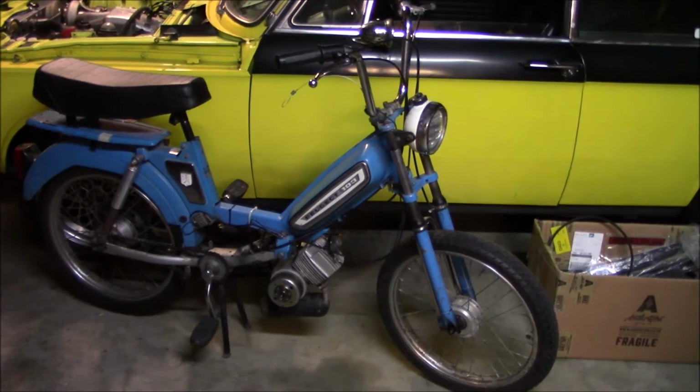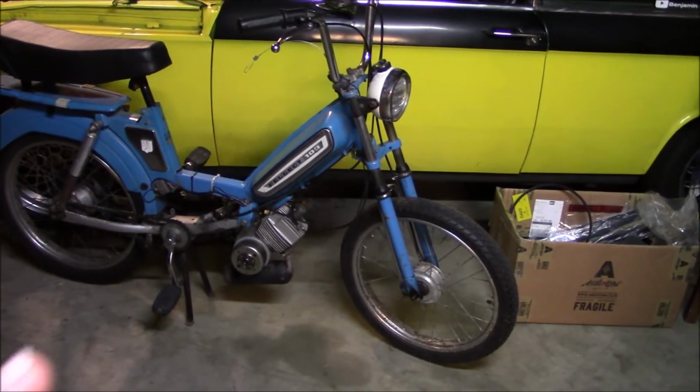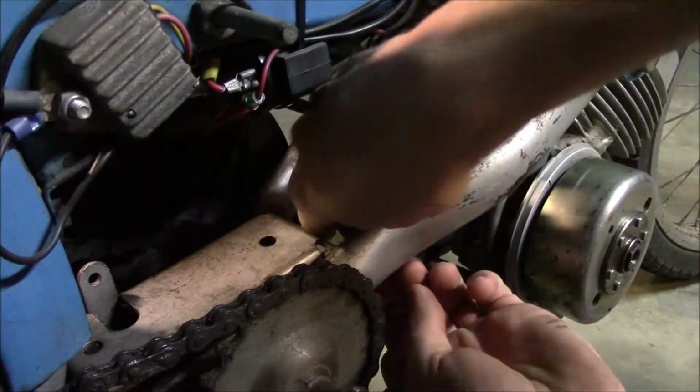Making some good progress on the Peugeot. It feels like it really wants to go, man, but it's still way too fat. So first thing I'm going to do in this episode is down jet.